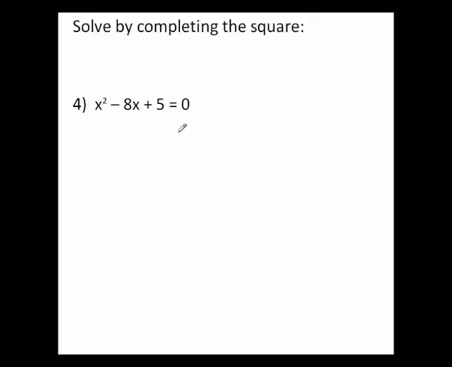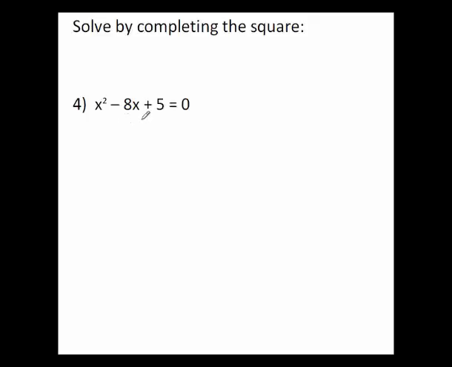Obviously, that's much simpler. But completing the square is a way that we get it so that whatever's on this side, whatever's on the quadratic side, will become two monomials that are the same. Or in other words, two binomials that are the same, two binomials that are squared. And that will allow us to use the square root property in order to get the answer.